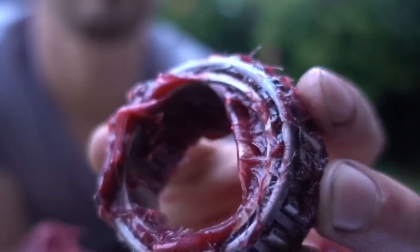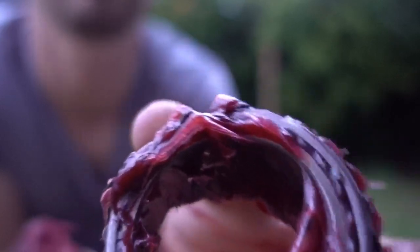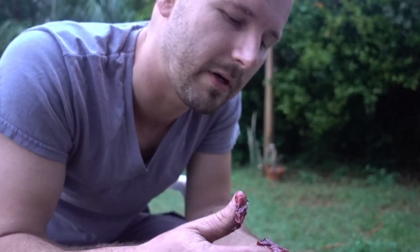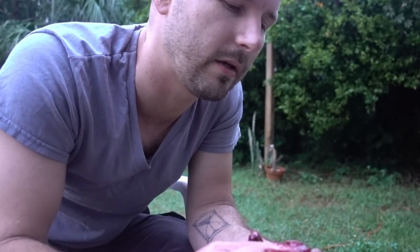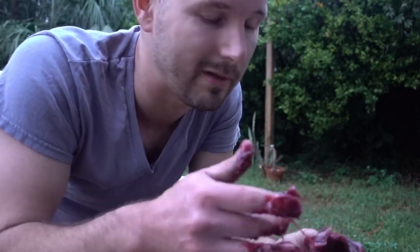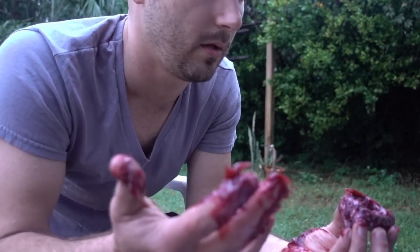Alright, now if it'll focus. Yeah, you can see how the grease is poking through all the way around, so that way you know that it is all around these bearings properly. So I can go ahead and drop this back in the hub and move on to the outer bearing.